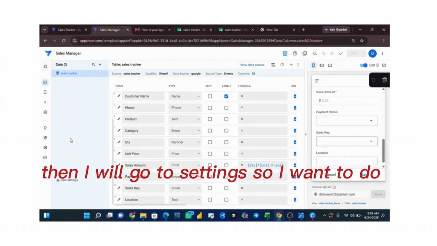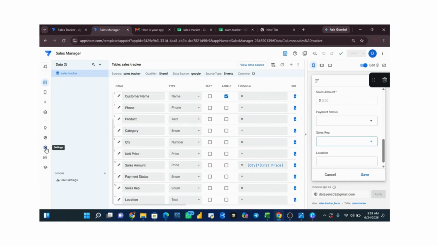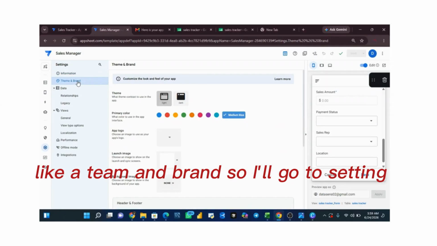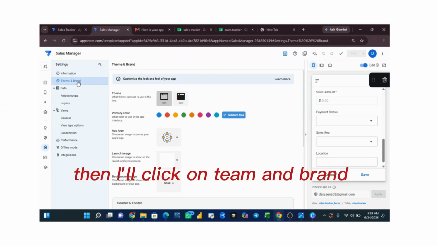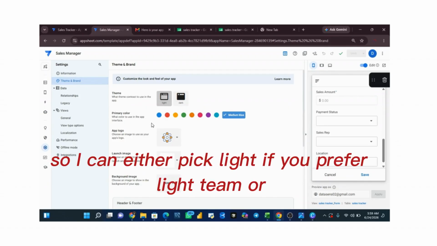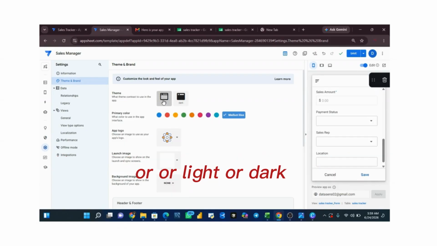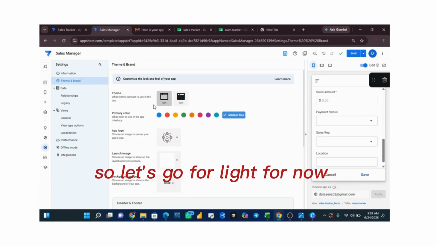Then I will go to settings. I want to do a theme and brand. So I'll go to settings, then I'll click on theme and brand. I can pick light if you prefer a light theme, or dark. So let's go for light for now.